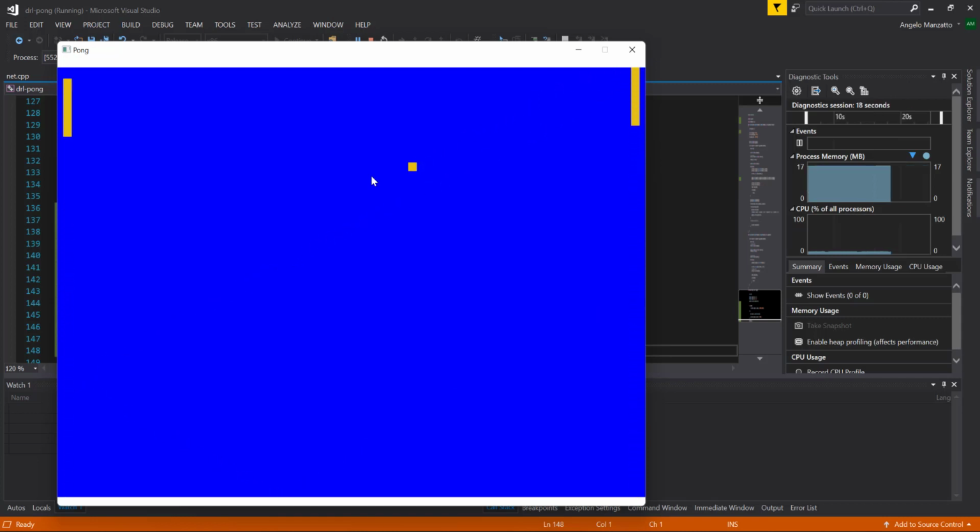As you can notice, the speed of the ball increases by a little bit when they deflect. It starts with normal speed, but each time one agent deflects the ball, it increases the speed by 20%. And you can see the agents are doing very well against each other. So I want to show how I managed to implement it in C++.